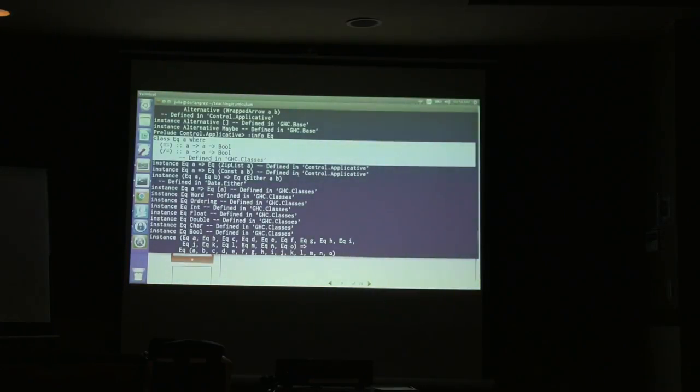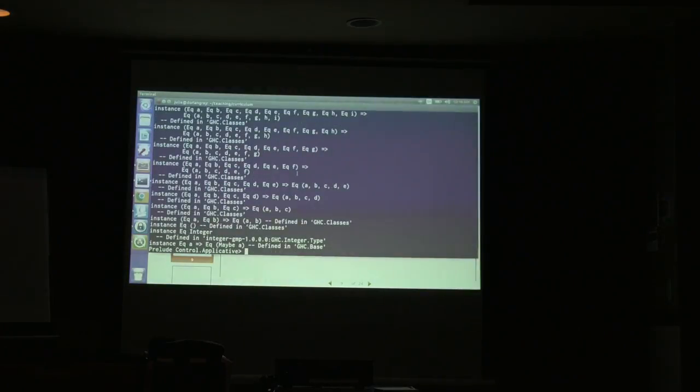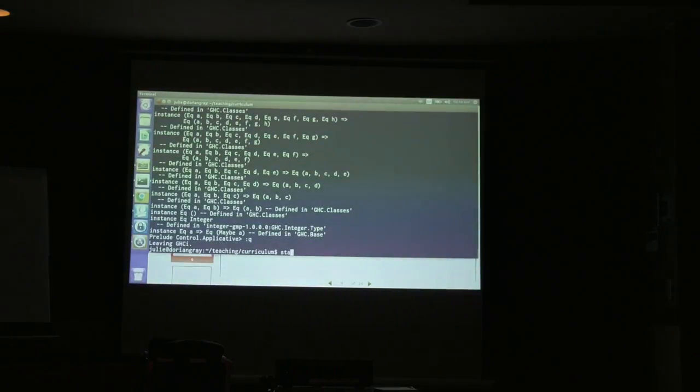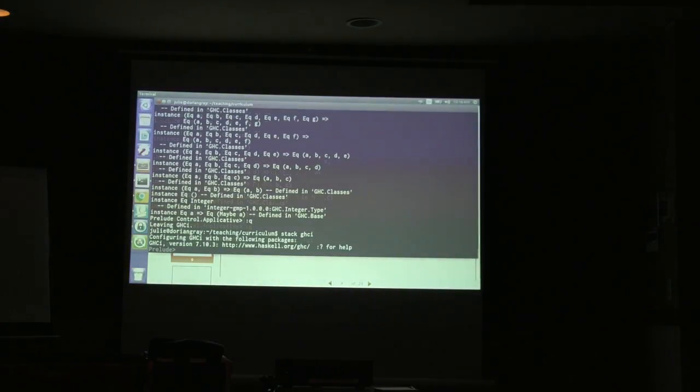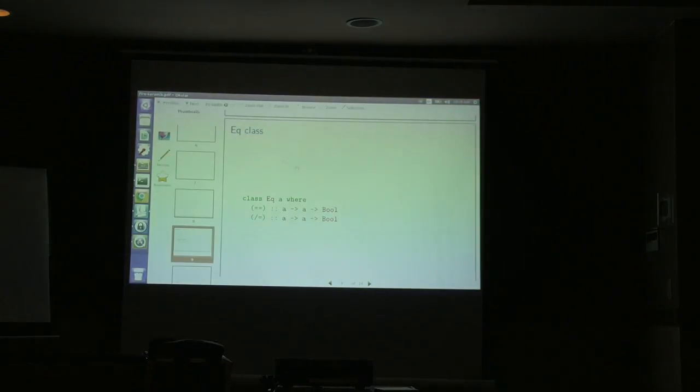Are you using 8.1? Yeah, I think I have 8.0.1 installed. I think my stack GHCI is 8. Let me check, nope, it's still 7 on this machine. Maybe they implemented that finally. That's really cool. That's awesome. So then you don't have to go look it up in the docs because it tells you. Thank you for telling me. I need to get 8 on this machine, I guess.